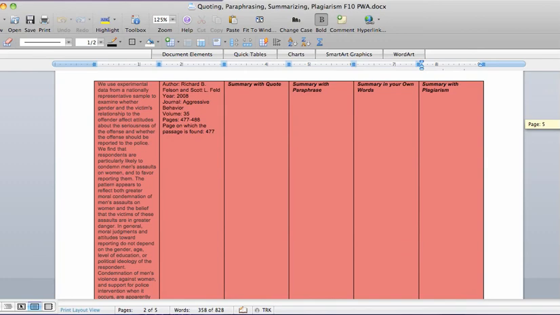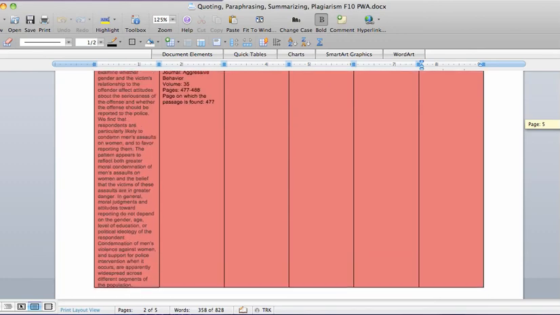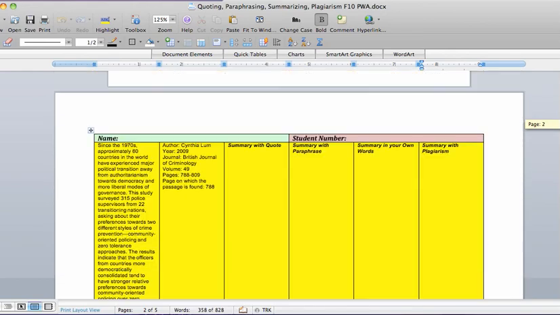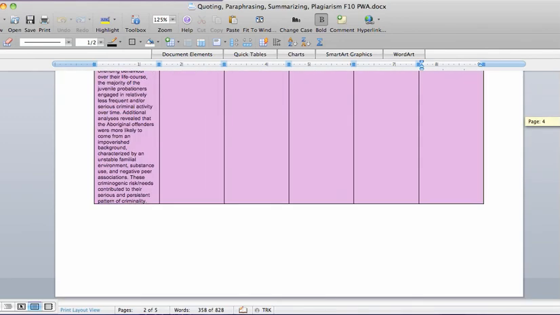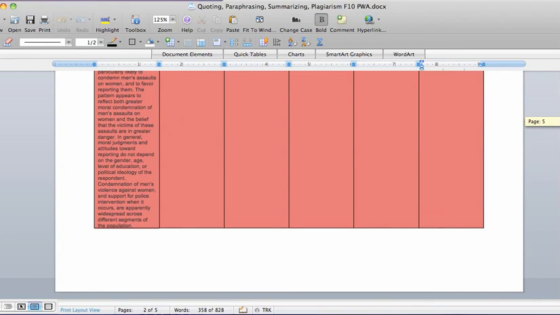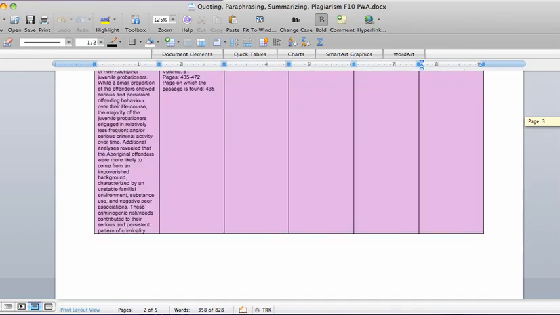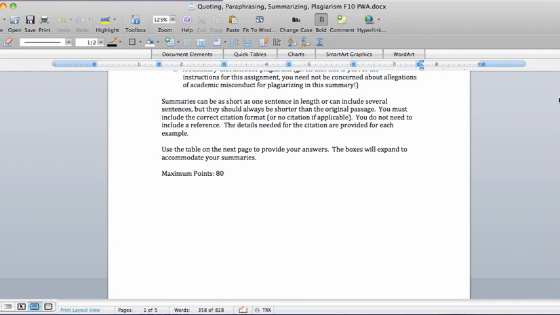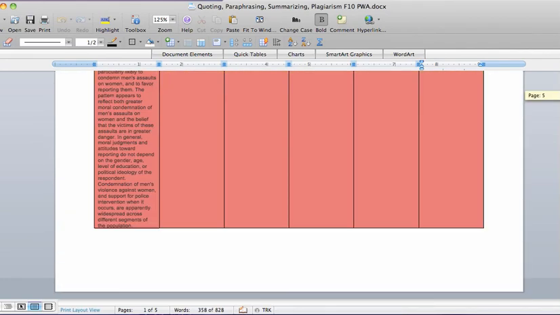And the summary should have the proper citation in APA style to the work. So when you hand this in, you will have completed these 4 columns, 4 different types of summarizing this work. You should fill out the summaries right on the form. It's in Microsoft Word, and turn it in as usual using the assignment tool. Read the instructions carefully, and let's get to work.